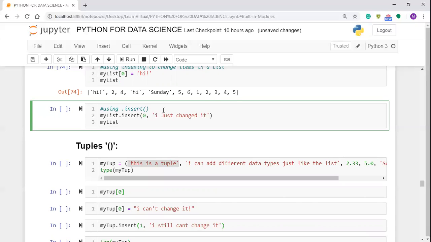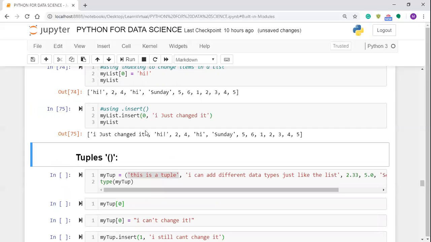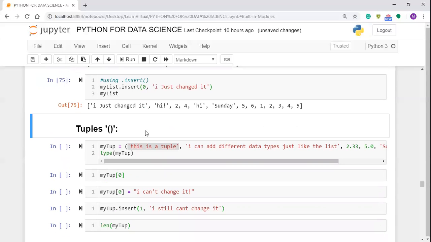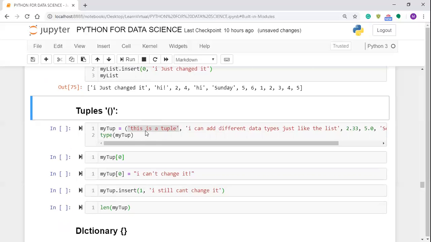So I can decide, okay, I don't want the element to be added at the back. I want it to be added at a particular index location. So you call out the index location and then what you want to add. If I run this, I'm going to get high changed to just like change status. So you can add elements at a particular location you want the words added to. So this is really the difference between the three methods.